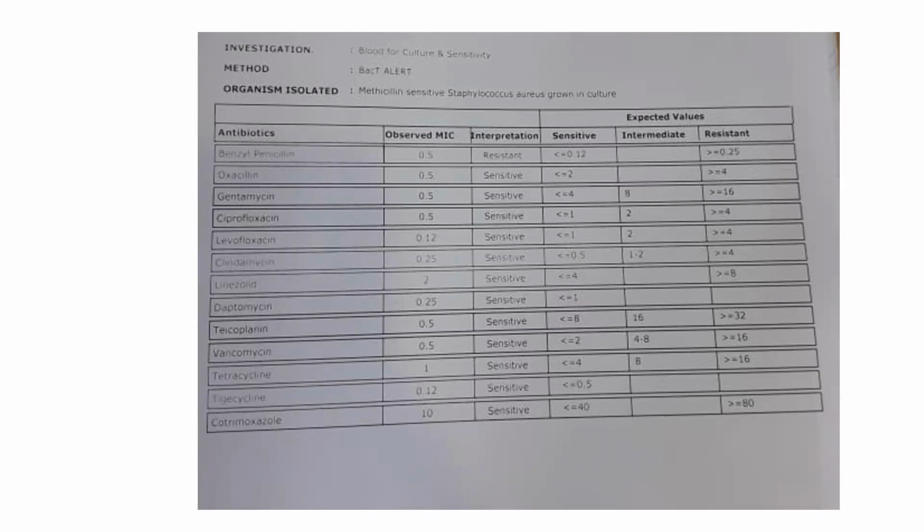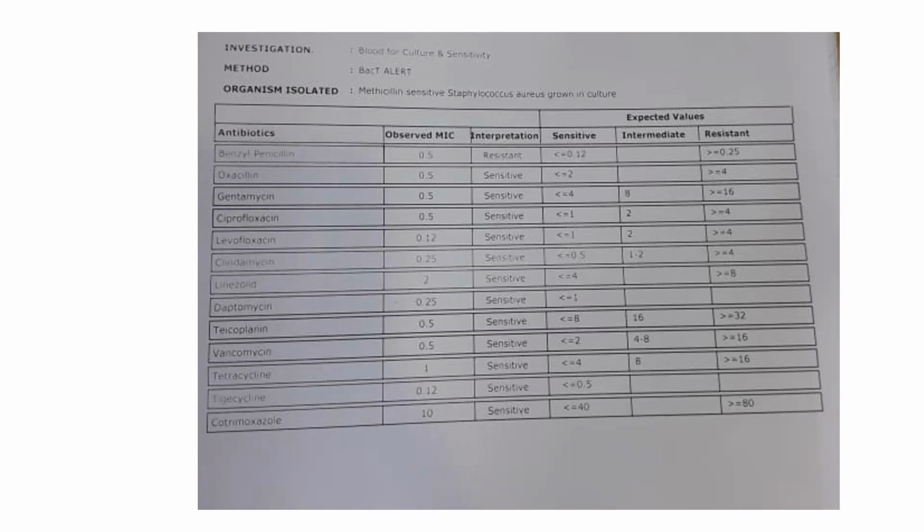from this broth, they take a standard inoculum and plate it on culture media, which is blood agar, chocolate agar, MacConkey agar. Based on the type of bacteria, if it's gram negative, they put it on MacConkey and blood. If it's gram positive, they put it on blood and chocolate agar. Then when the colonies grow, from there again a standard inoculum of a colony is taken and goes into the sensitivity card.